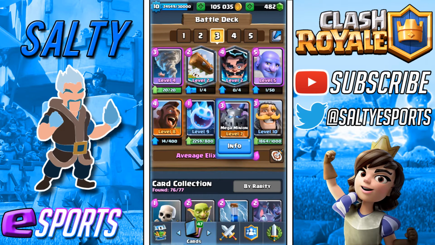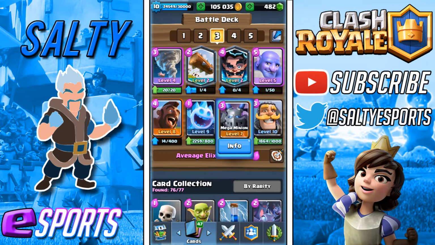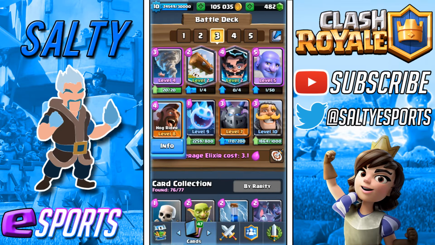Now, I've never used Mega Minion in any of my decks since its release, and now Mega Minion is so much more useful, so in case I don't have Knight with me, I can use Mega Minion to counter the Electro Wizard, which is going to do a lot of damage. And you have Ice Spirit to cycle, and of course, your offensive unit, the Hog Rider.